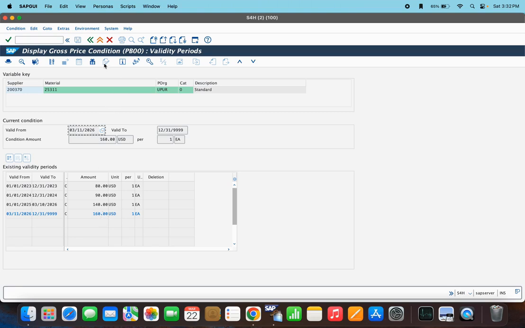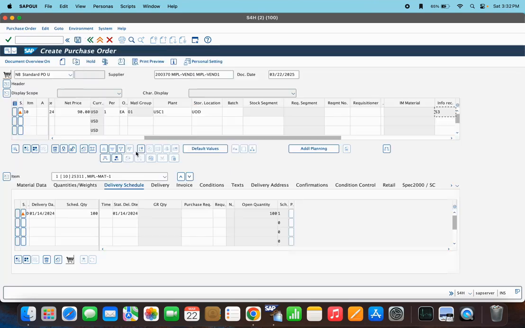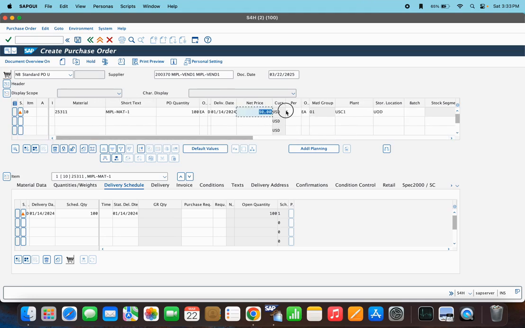So whenever the PO is created with a line item delivery date that falls within the condition date, the price needs to be updated in the PO line item net price here.